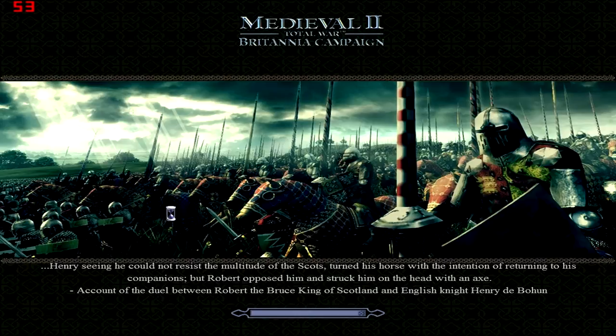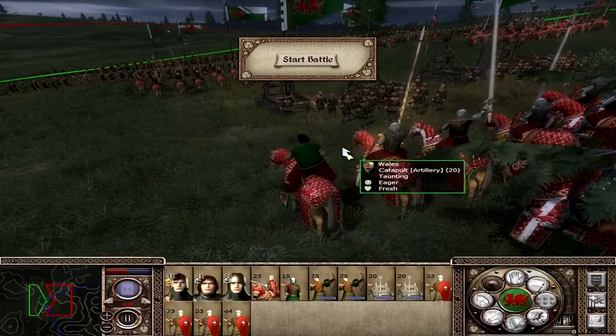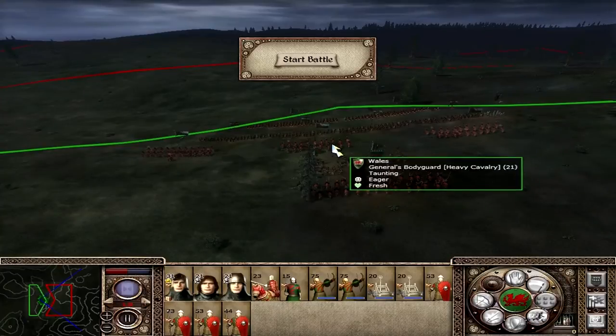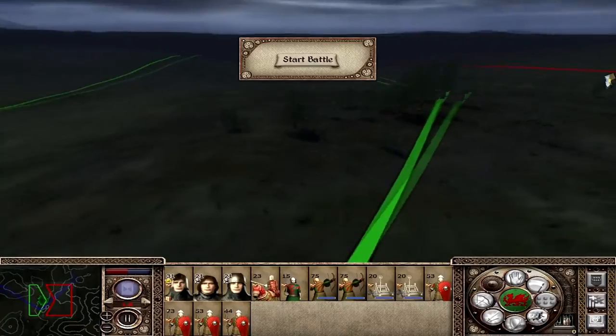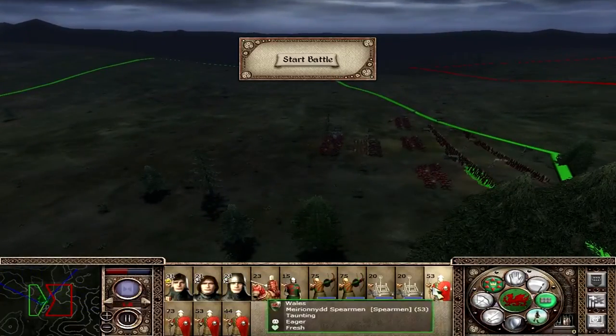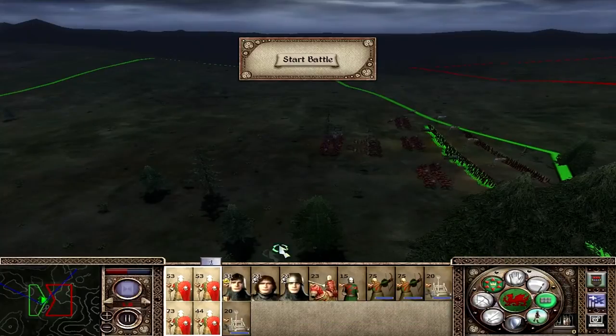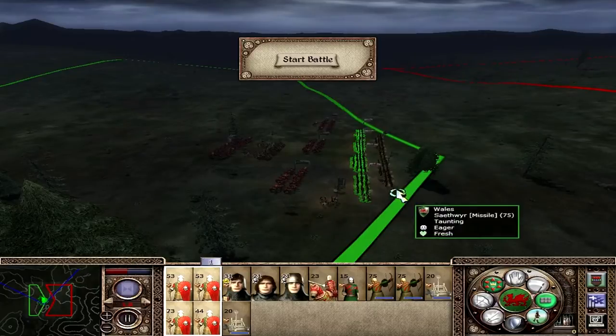It is great to be Welsh. It is great to play in this campaign. Let us start the deployment. And let's get our asses into gear. So we have high ground with trees, which could be useful, I think. Yes, it will definitely be useful. Let's get all my spearmen grouped up and form a very rigid line. Very rigid front line indeed.